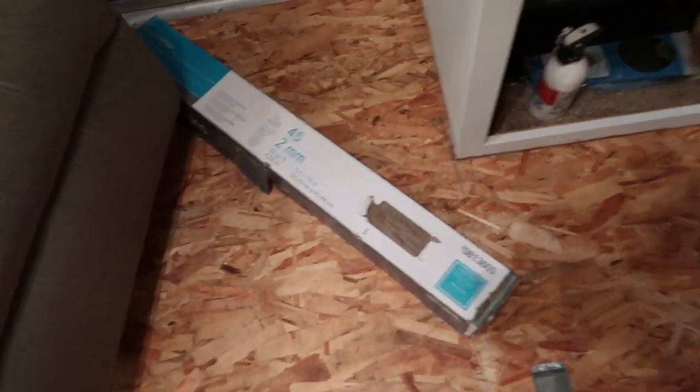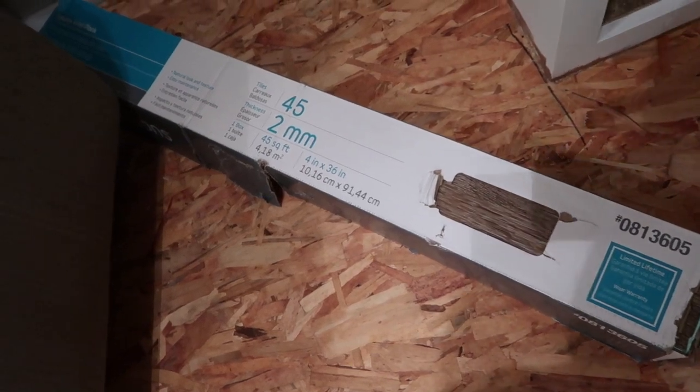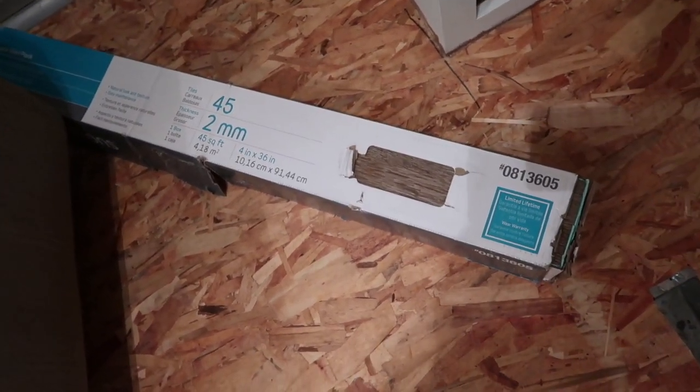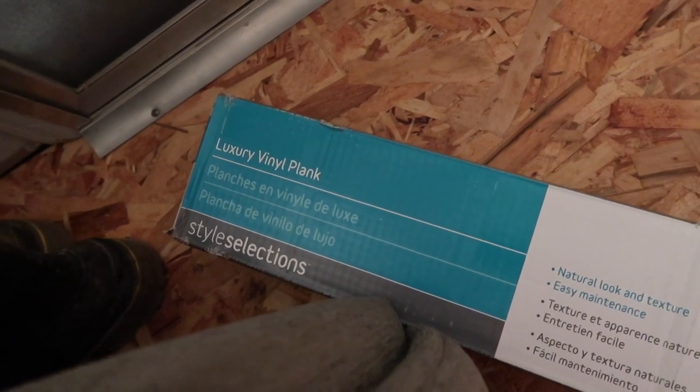So here is our vinyl flooring that we're gonna be doing. It is not crazy expensive stuff. It just looks really nice. It's called luxury vinyl plank, but I wouldn't call it luxury. It's only $1 a square foot. I'm pretty sure it's called Safari Oak, I believe. So it looks nice, even though it's not expensive. So we're gonna go with that, and hopefully it looks fantastic. It'll look great.